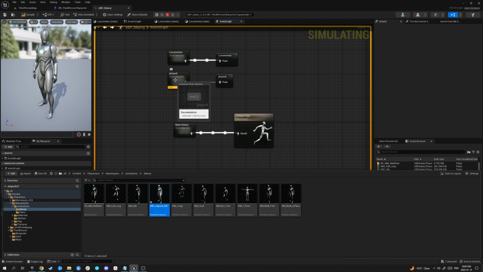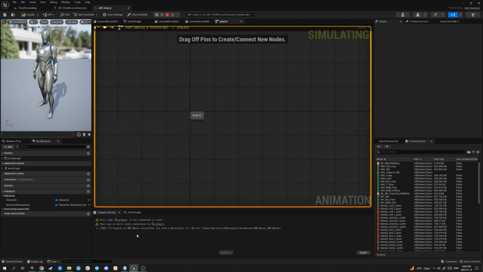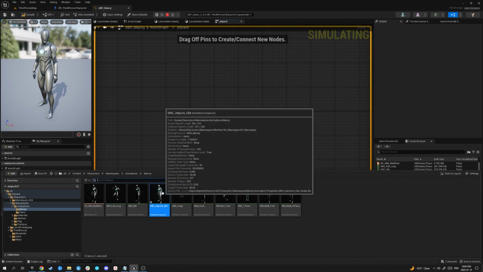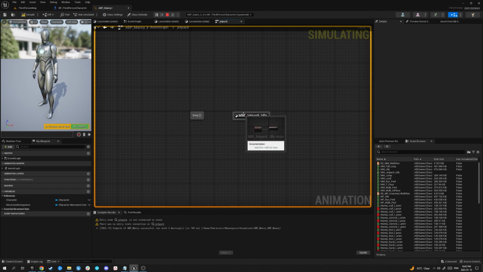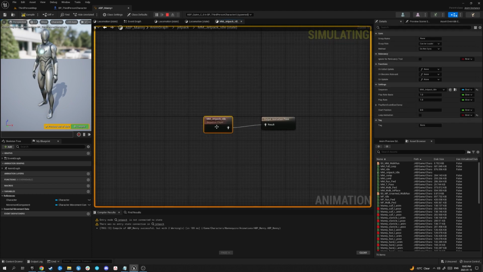Then in my Jetpack state, I'm going to go inside, open up my content drawer, and click and drag that, and you see it made me a blend tree. If I go inside here, this is my Jetpack idle. So the first thing I'm going to do is make it looping, so that when I get to this animation here and it plays all the way through, it will loop again.